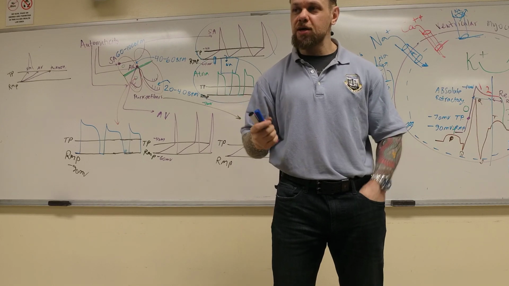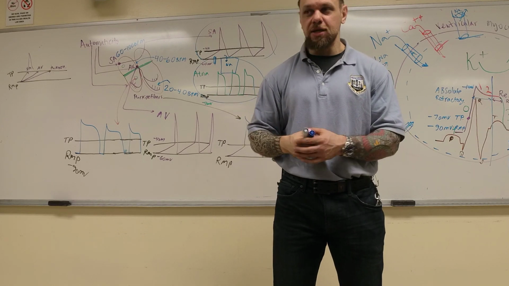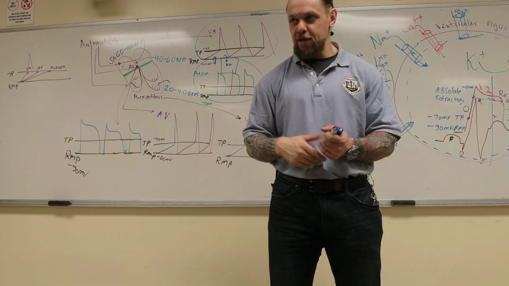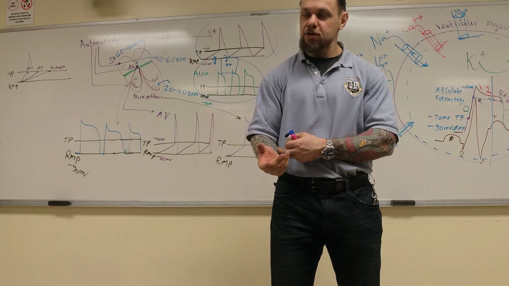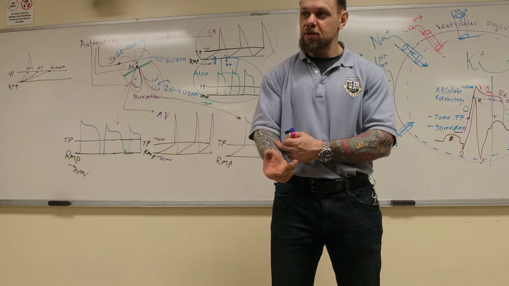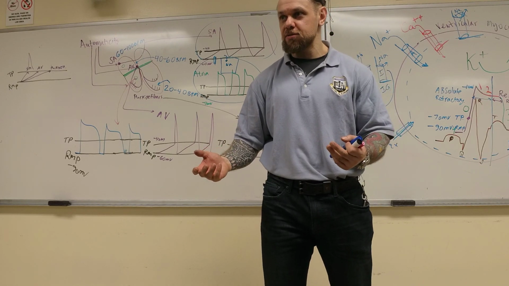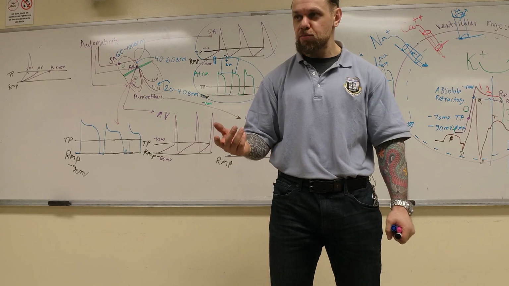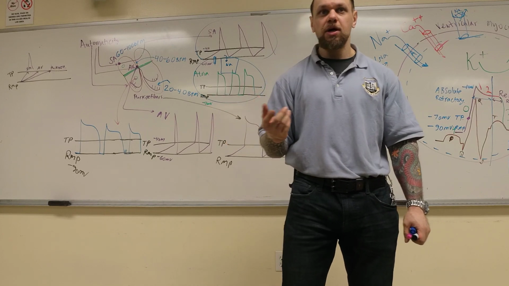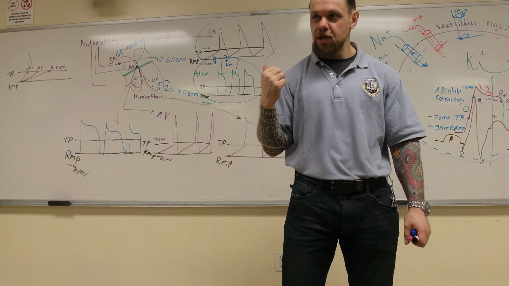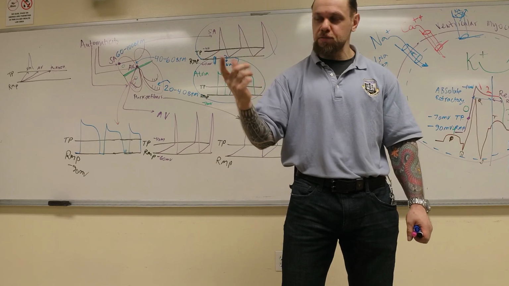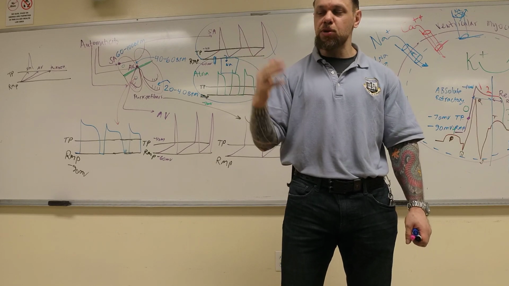So if I give you a drug that blocks calcium channels, it's not just going to block them on the heart, it's going to block them in other parts of your body, including the calcium channels on your arteries. Calcium comes in, can it cause the contraction? No, so you're going to have vasodilation. Vasodilation is going to drop the blood pressure. That's why some doctors may tell you, before you give Diltiazem, give them calcium chloride as pre-treatment, so that when you give this drug, your blood pressure is not going to drop.